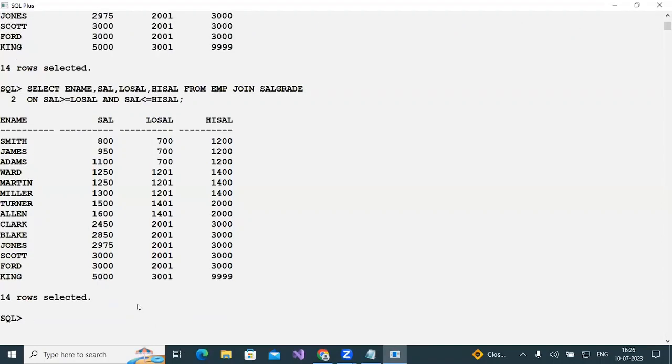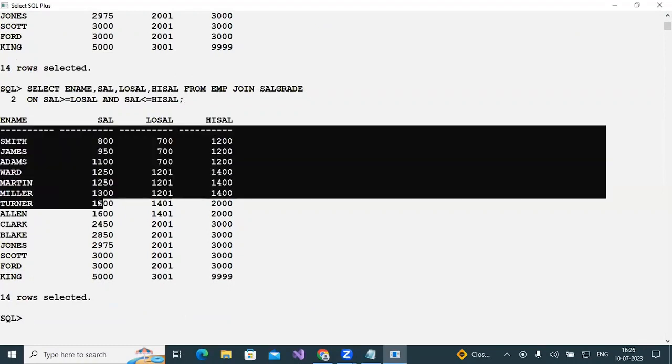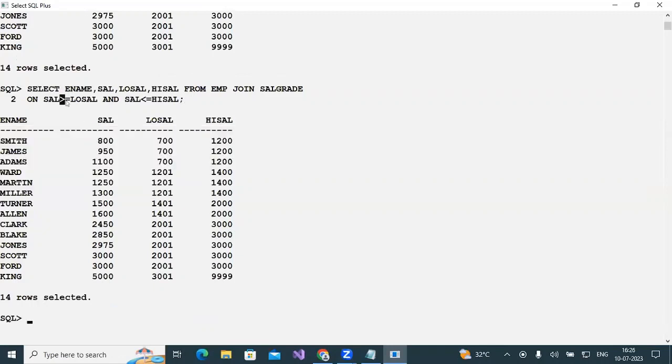Now you can see when you send it like this, it is also supported. Either the BETWEEN operator, AND operator, greater than, less than, greater than or equal to, less than or equal to, any operator you can write your condition and retrieve your data, but don't use the equal operator. That is called non-equi nature.